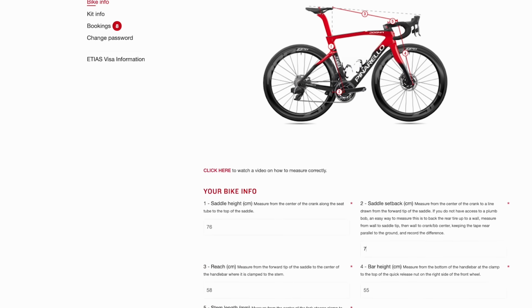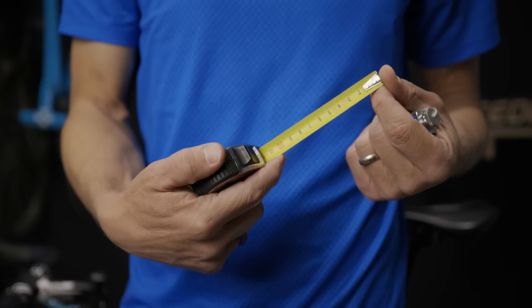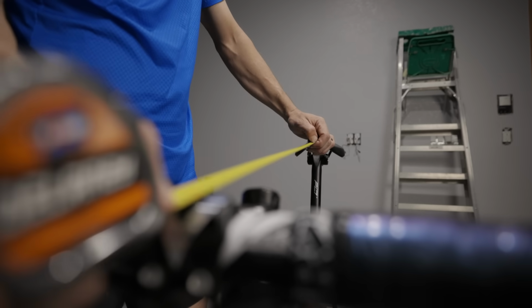Saddle height, saddle setback, bar reach, and bar drop. This is why I suggest you use a metric tape measure, because stems are measured in millimeters and centimeters, and the easiest way to adjust the stack and reach of your bar is with a stem. Again, can of worms here. Bikes are increasingly coming with integrated bar stems, which look sweet and can be sweet if they fit you, but can be a bear to adjust if they don't fit you well. So good old-fashioned traditional bar and stem is the easiest way to adjust that fit, or transfer that fit from one bike to the next.